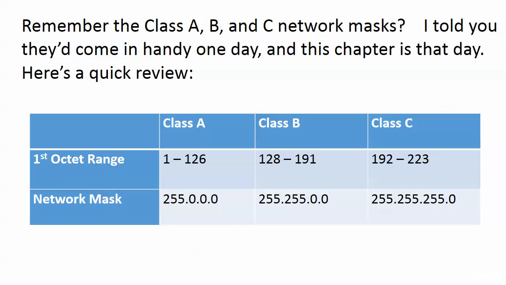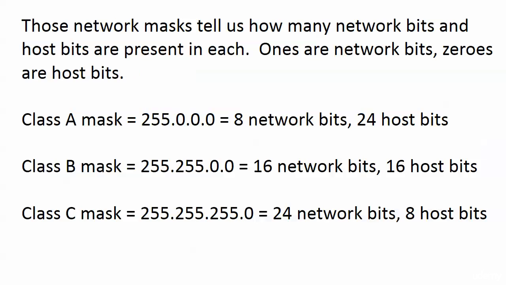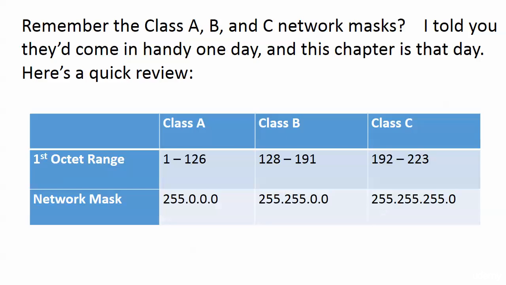So why am I bringing these up right now? There's got to be a reason. Well, these network masks tell us how many network bits and host bits are present. Ones are network bits and zeros are host bits. Notice I'm not saying anything about subnet bits yet because no subnetting has been done. These are the network masks.